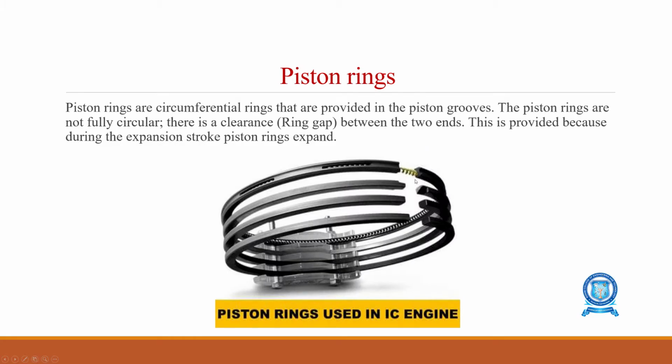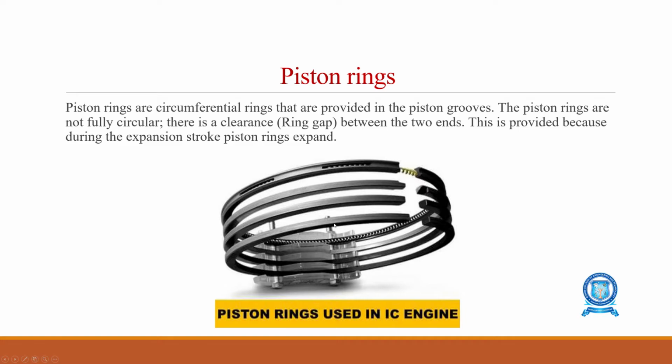In the piston ring, the circumference of the ring is not complete. A small gap is provided in each ring. This is because, due to the combustion process, when the engine is running, a very high amount of heat will be generated. Due to the very high heat, these rings will tend to expand. Without this gap, if the ring expands, it will damage the other parts. So this gap is provided. When a high amount of heat is produced, the ring will expand, and due to the expansion, the ring gap will get closed.